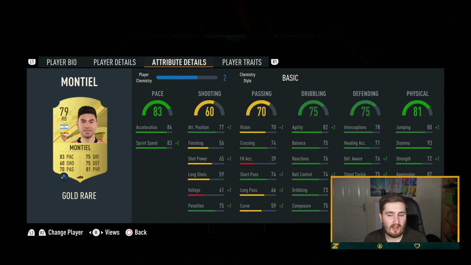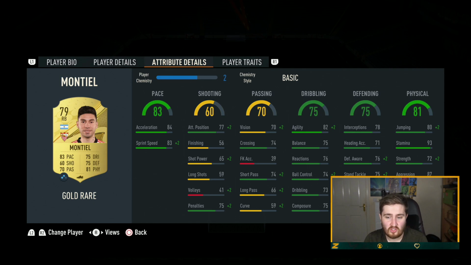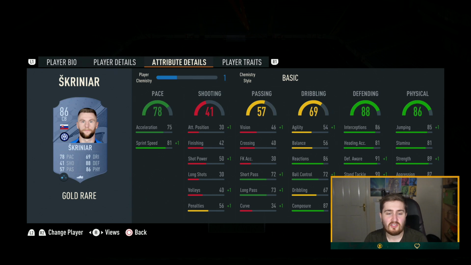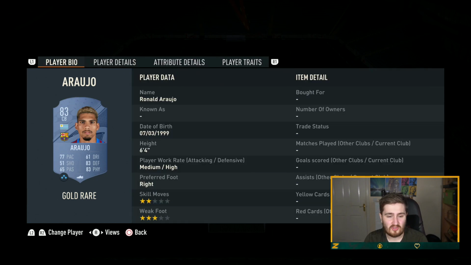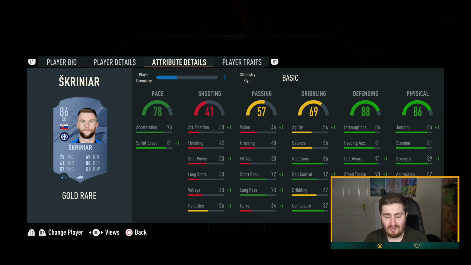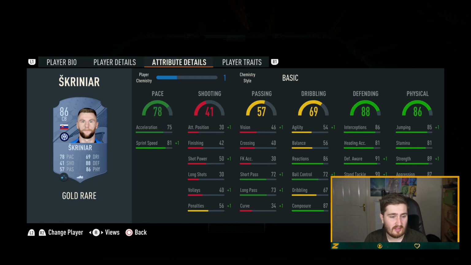Top keeper there. This is definitely by far the biggest weak link in this team, but he is still a very good solid card. He is very good. Definitely not a liability. Araujo and Skriniar are our centre-backs. Definitely two of the top value players in the whole game at the moment. Araujo is quick, insane physical for a guy 6'4". Skriniar, elite defending. Defensive awareness of 91 is ridiculous at this point in the game. Skriniar is a top tier centre-back.